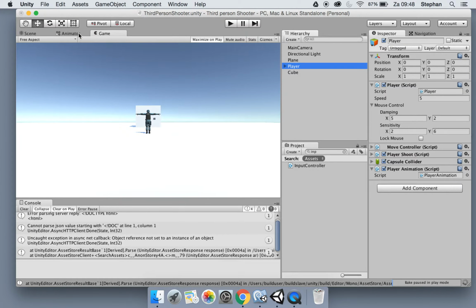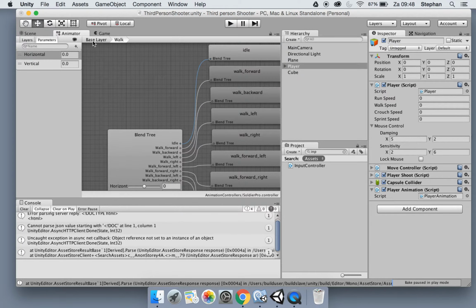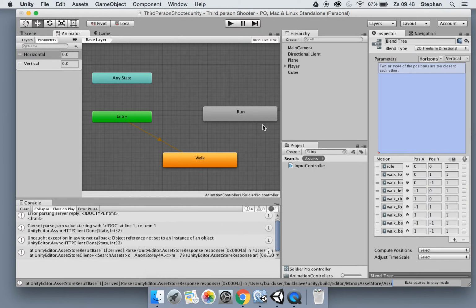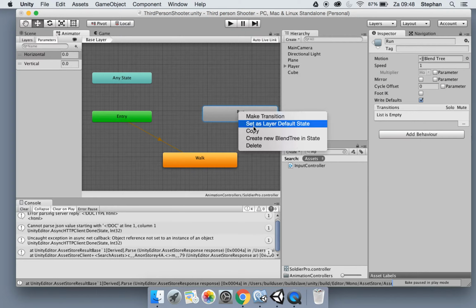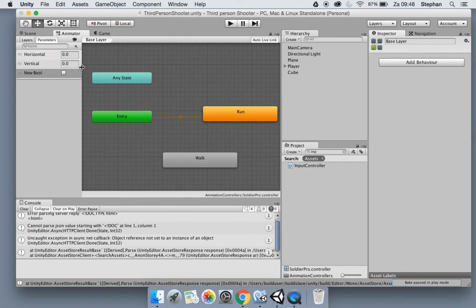Now let's go back to the animator, go to the base layer, and we need to make a transition between run, which will be our default state again, to walk. To do so, we need a new Boolean parameter, and let's call it is walking.